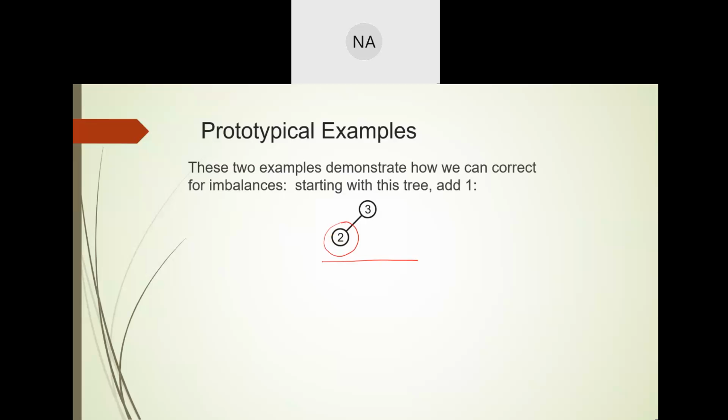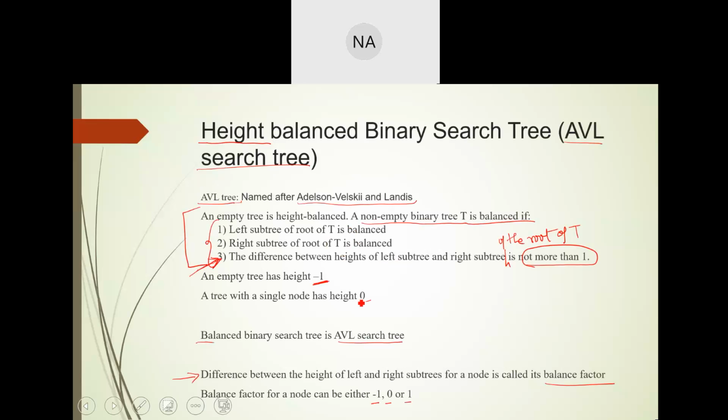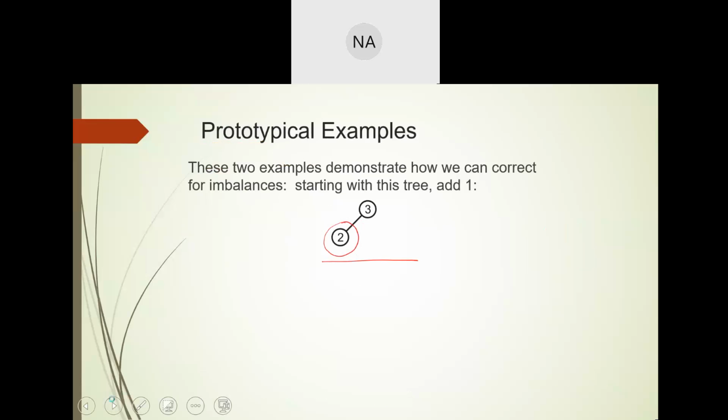There is a single node, the root node of the left subtree, so its height is equal to 0. And what is the height of the right subtree of 3? The height of the right subtree of 3 is -1, because the right subtree is empty, and the height of an empty tree or subtree is equal to -1.